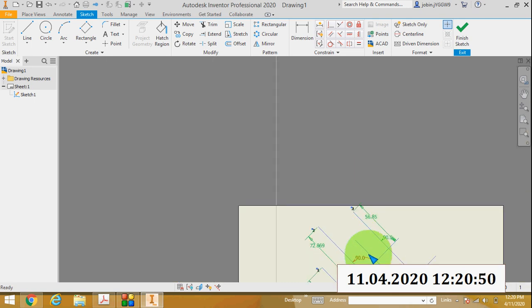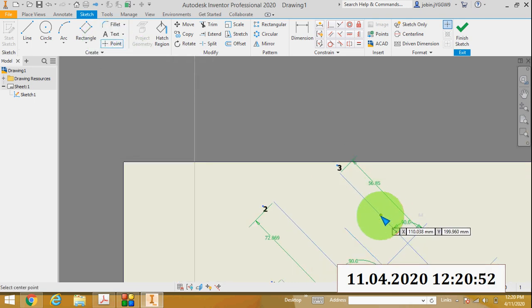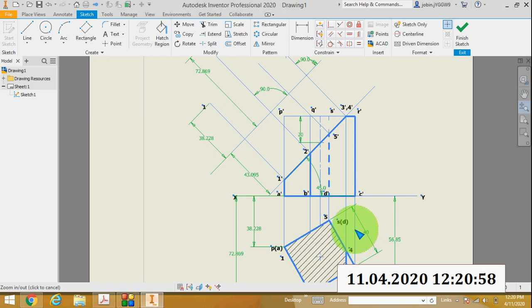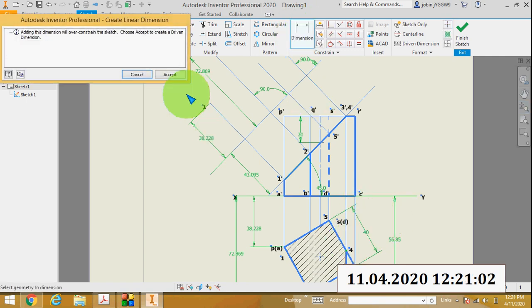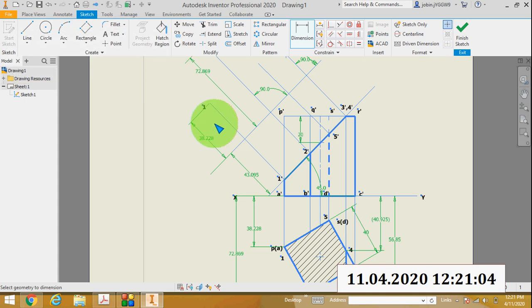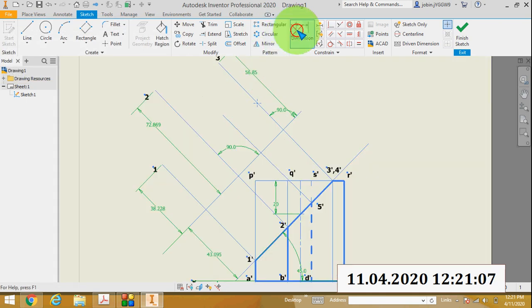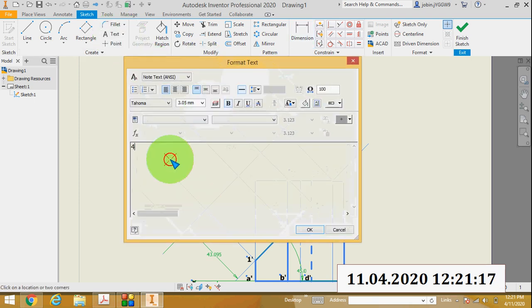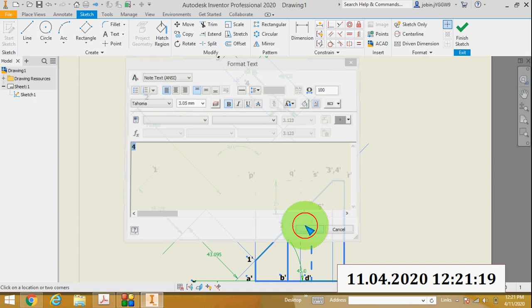Then the next point is 4. What is the distance from the XY line to 4? It is 40.925. Name this point as 4.